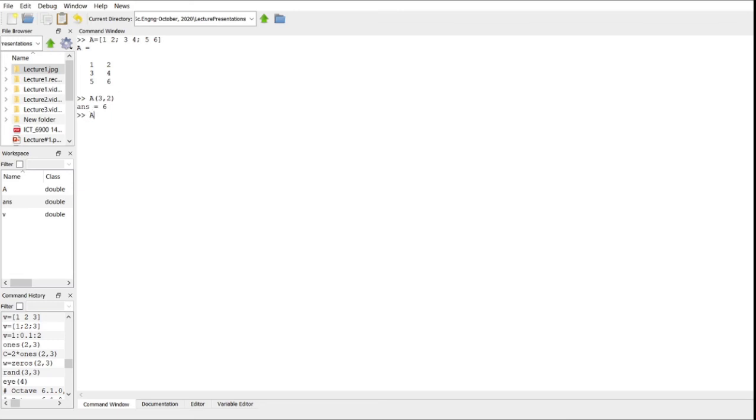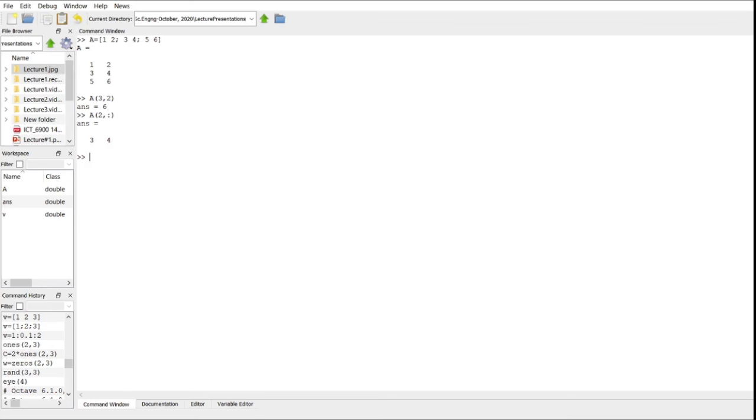If you want to check all the elements in second row, so 2 comma then just colon, that will be all the elements in second row, you see 3, 4. Say for example you want to see the elements in first and third row, and all the columns of those rows.